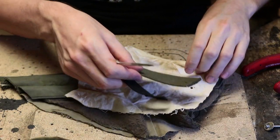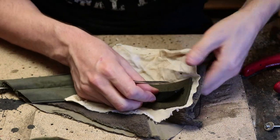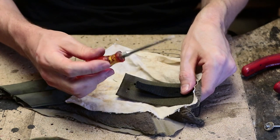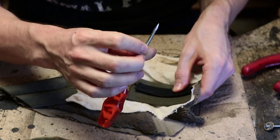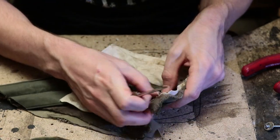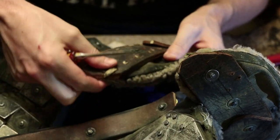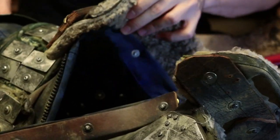Here are some demonstration pieces I've picked up. First of all, I need a hole. For that, I use my hole punch. This hole punch, by the way, is sharpened like a bodkin arrow, because this way it cuts through materials a lot more aggressively. Often I will need to punch through multiple layers of various really thick and sturdy stuff, so a really good hole punch really helps here.